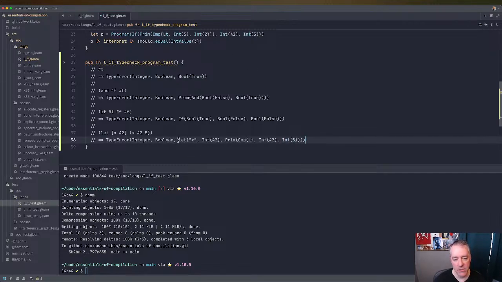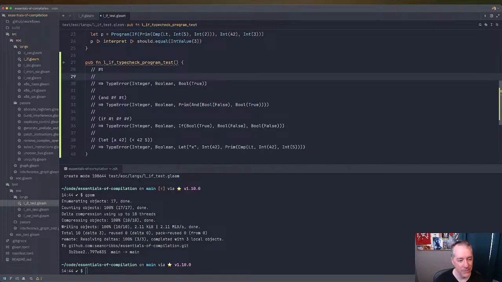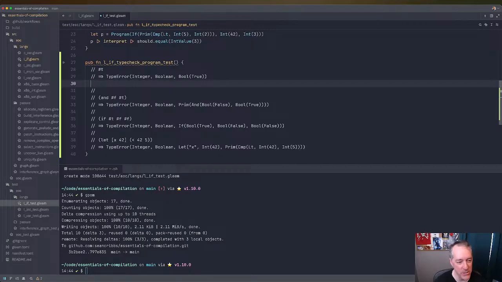So we can actually use where it happened as the program, right? The fallible expression.